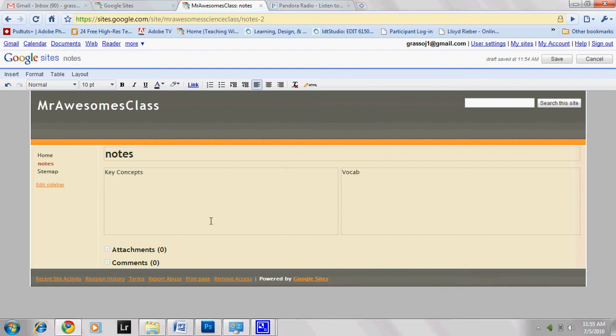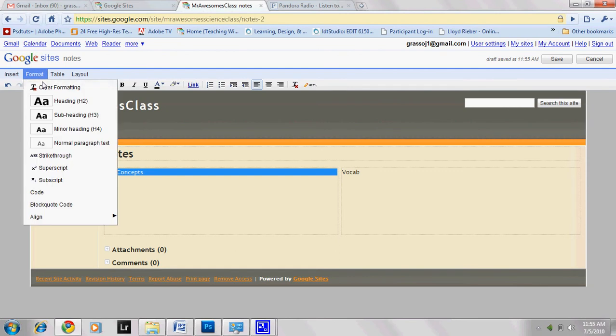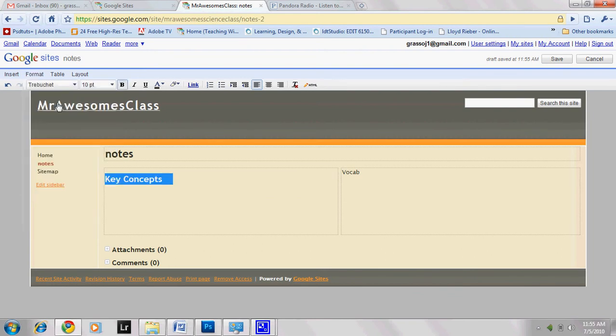But if the student logs into your site, you don't want them to have tiny little headings. You want your headings to stand out so they know where to access your information. When you visually communicate things, you really want your heading to be big. So to do that, you might normally try to format it yourself, change the font, the size, make it bold. But real simple, the easiest thing to do is click Format, and you have these various types of automatic formatting. These different headings are a great way to organize your information. So I'm going to put the big heading here, and notice when I click that, that automatically made it big.